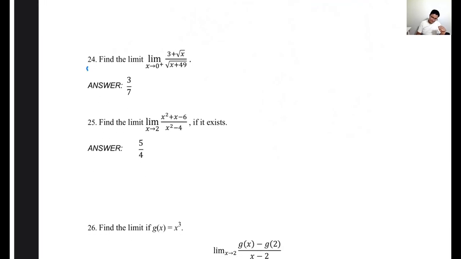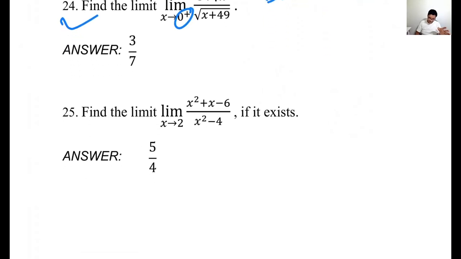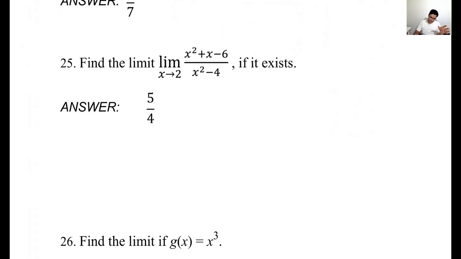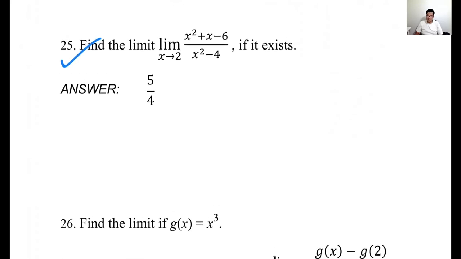Next problem. Simple enough. We are evaluating the limit from the right, but we always do the direct substitution first. Remember. Yeah, you can do it. This one also you can do. Try to do the direct substitution first. Check what happens. Now, if you get 0 divided by 0 or something like that, you might want to do factoring and see what happens next.